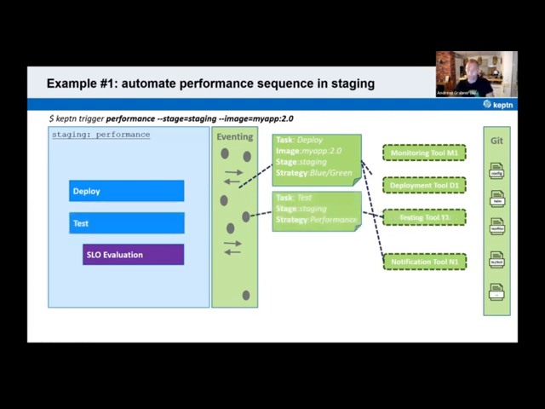Sends out a request to say, I need a tool that can do a test. You may have a testing tool, does the test, any external tool will do. And then at the end, there's the SLO evaluation, and you've seen this earlier in the demo. It will send the get SLI, pulls the data in from the monitoring tool, the lighthouse does the evaluation, comes up with a score, and then everything is good.